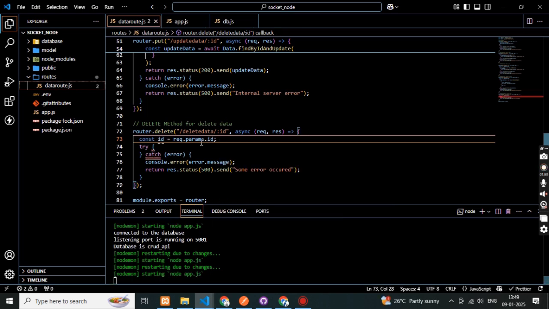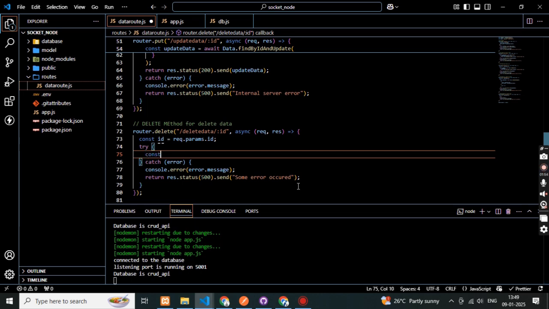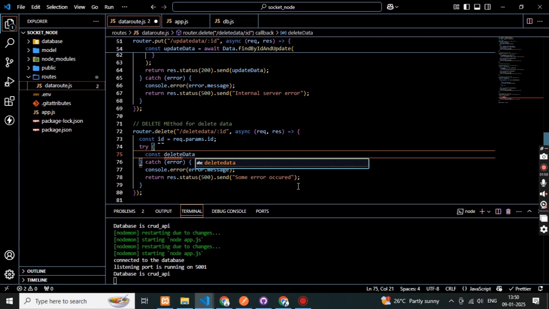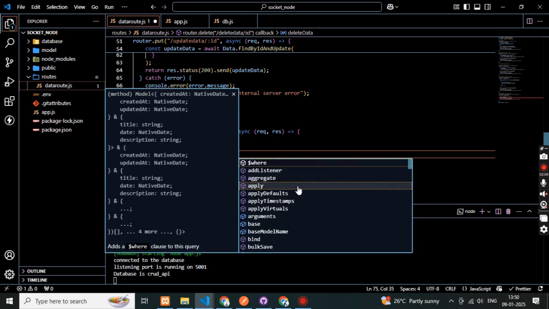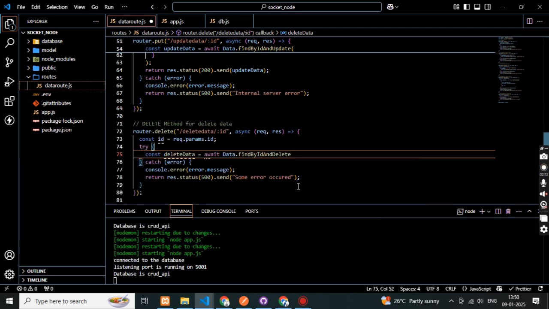Okay, const deleteData is equal to await data dot, we will use the findByIdAndDelete method. It's Mongo's method to delete the data.